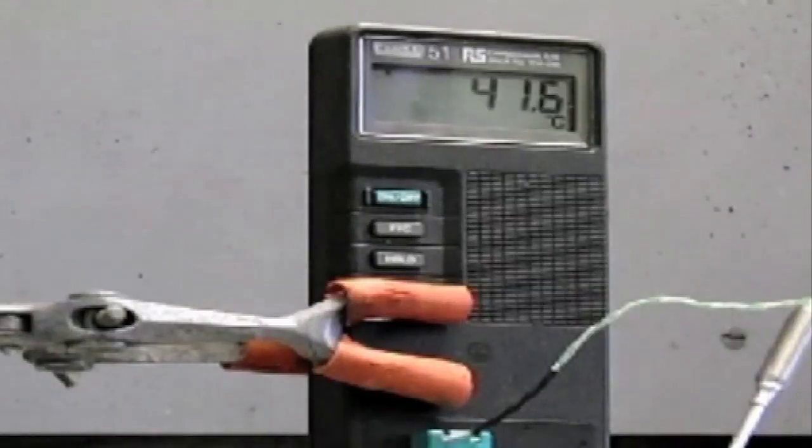Immediately you're seeing the increase in temperature — it's gone from 15 all the way up to 45 and it's still going strong. When a chemical reaction occurs you have to start the reaction to break bonds between atoms. Then they react and make new bonds and you get some energy back. If the energy you get back is more than the energy you put in, it gets hotter so the reaction goes faster, releases more energy, and it runs away — going faster and faster.